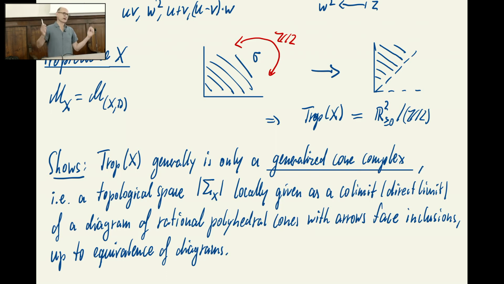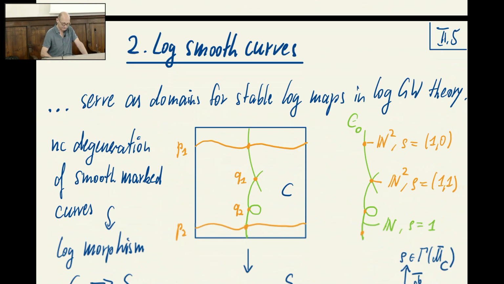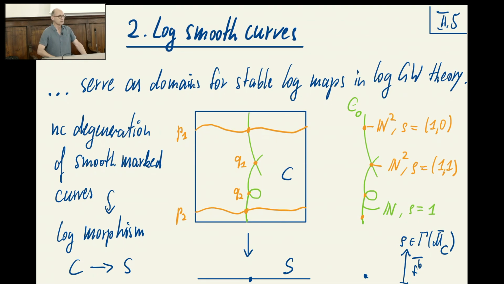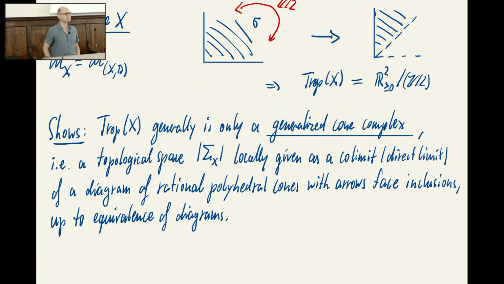Up to equivalence of diagrams. Okay, so the tropicalization comes with a little more information that has to do with monodromy of the cones along the strata. Okay, that's all I will ever say about it. That obviously comes up if you talk about domains of curves that have self-intersections, but other than that, we'll ignore it in the rest of my talk. Any questions to the tropicalization section?